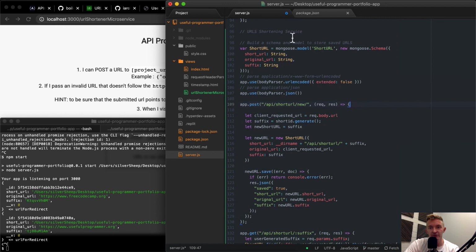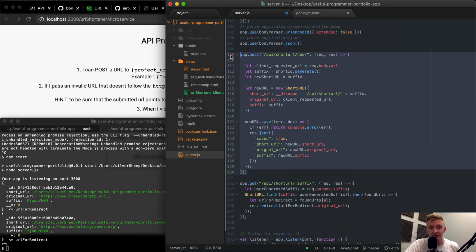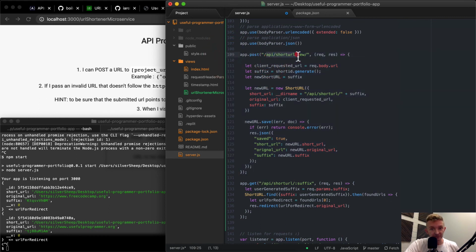And then this is for the shortening service. So yeah, here we have created our model and saved our schema on the same line. We could have extended these, but it was pretty easy because we have such a small model. And then we're adding our body parser, and we're making it so that it uses JSON. And then this is what happens if somebody makes a post request to our API. They make it to this address, and then first off, what we do is we take the body of the request and we pull out the URL from that request.